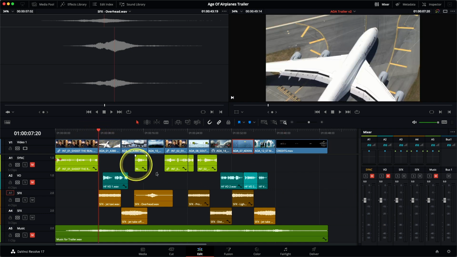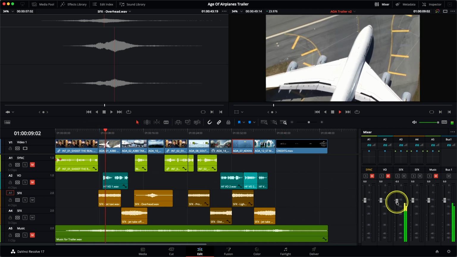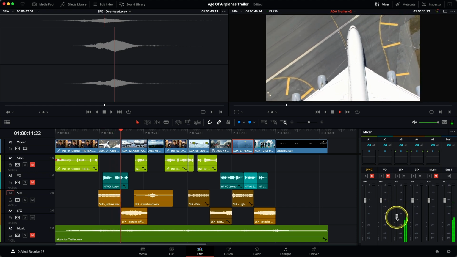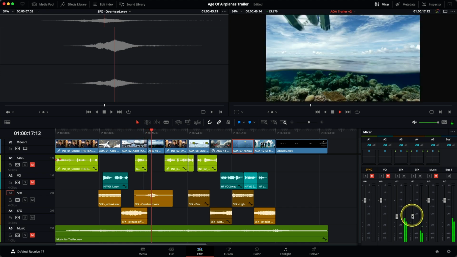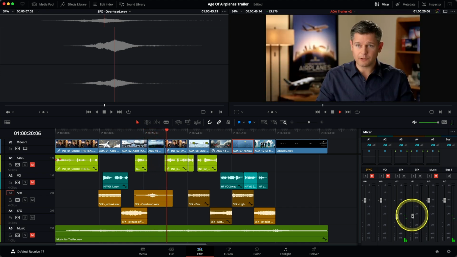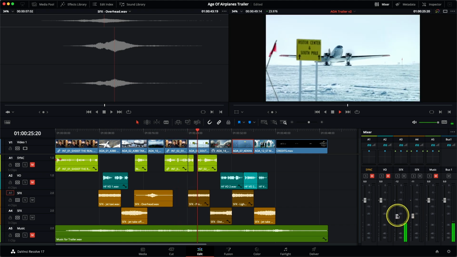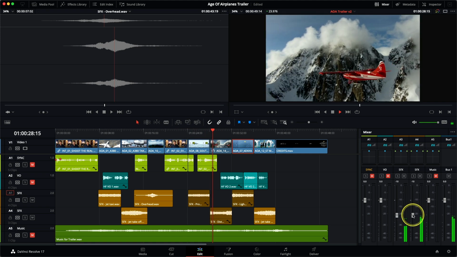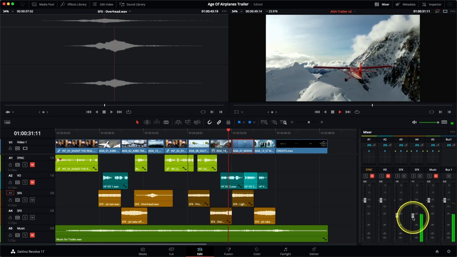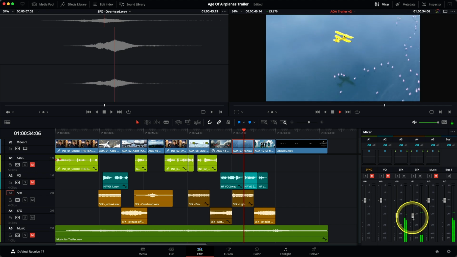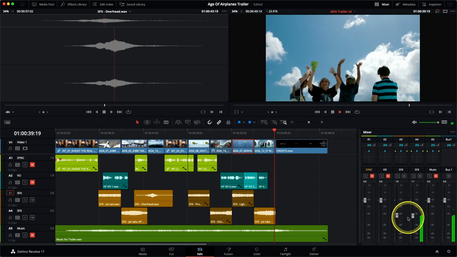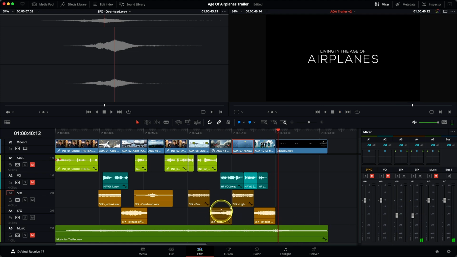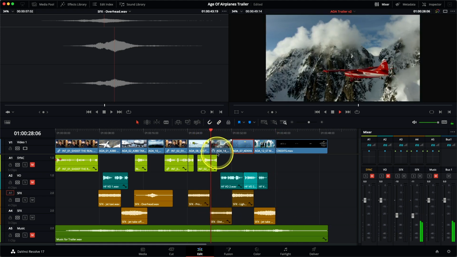Let's just go back to the beginning here, just play this through. So I'll just need to pull this level down a little bit just to keep it in line.